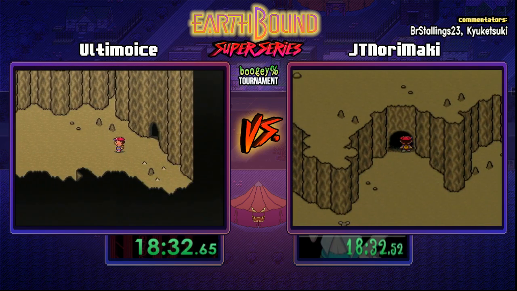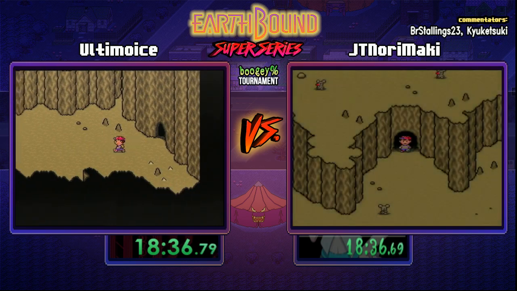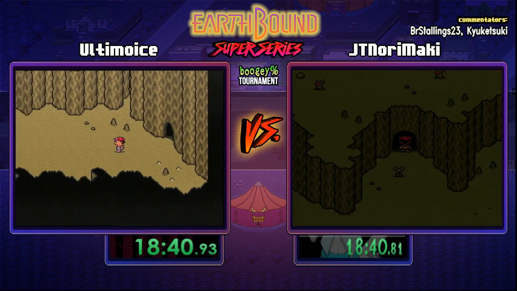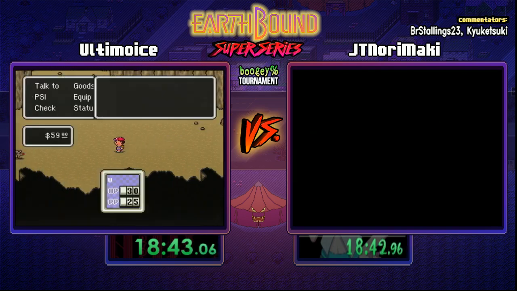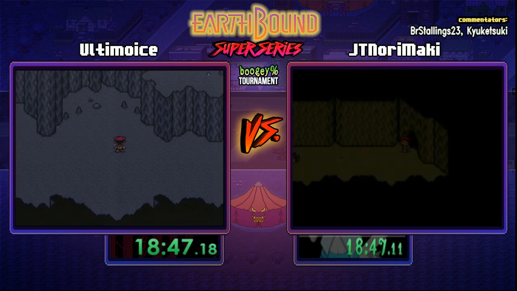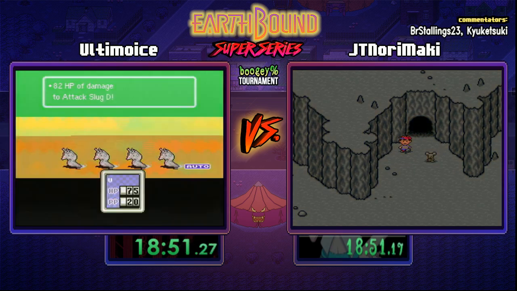JT showing off cave strats, which is another way of doing it if you're feeling unlucky with your back and forths. Ulti having a little trouble with that mouse spawn right there. He's gone back 3 or 4 times and it looks like he can't get away from it.